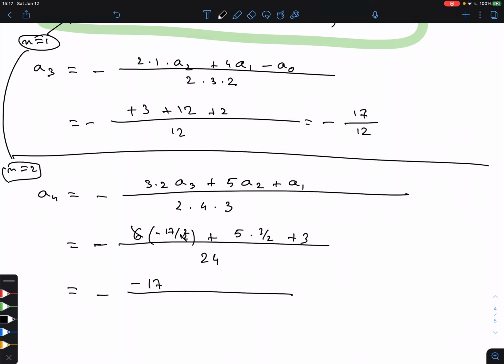We get minus 17, the 2 and the denominator cancel. Here we get 15, 5 times 3 is 15, and the 2 cancel, plus 6 over 48. Top and bottom are multiplied with 2. So this is equal to minus, we get 4 over 48, so minus 1 over 12. Okay, give me a sec to double check. Yeah, minus 1 over 12. And then you can do A5 as well, but let me not do this.